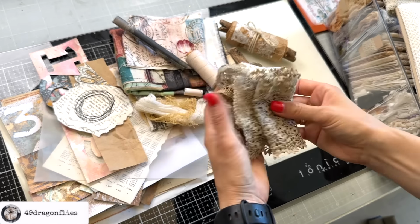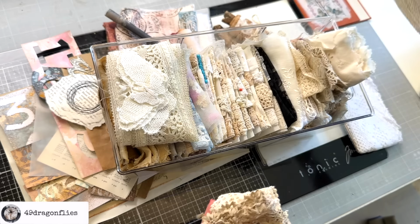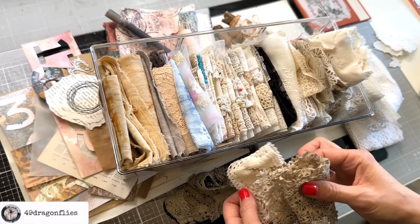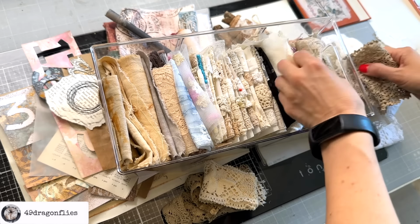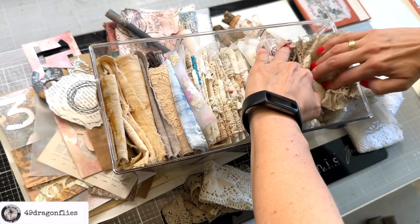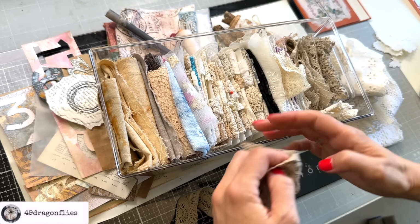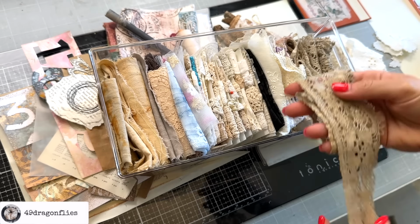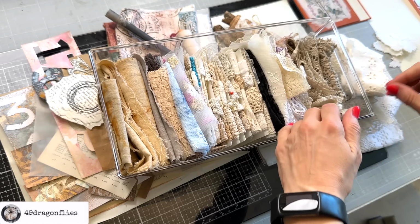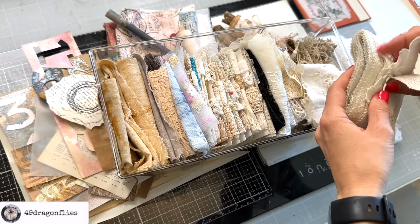So this beautiful old lace can go here into my overflowing lace box. This box is pretty organized, but it's at a point where I have too much again and the things don't fit. I would have to expand my storage space, which I don't want. I really don't want to have more than I have here already, because I would rather use what I have than keep accumulating more things that will just stress me out. Can anyone relate?